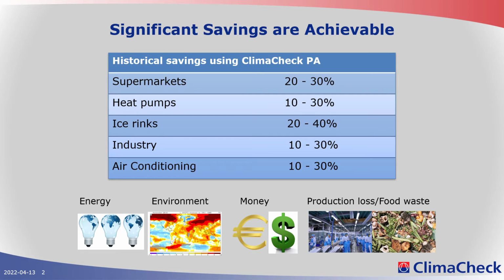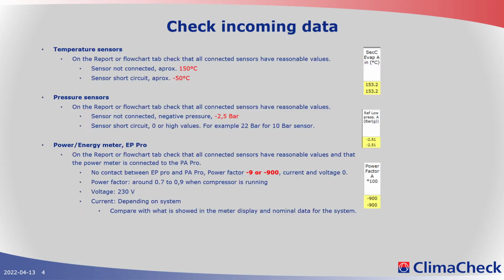So we see that there are savings between 10 and 40%, and this is all across our industry. There are any number of surveys showing very similar results. So very, very rarely are there systems working as intended. So we need to do a better job in the future. And of course, to measure is to know. So the first step is to measure, and then it's to understand the measurements. So this is what I will try to give you an introduction to.